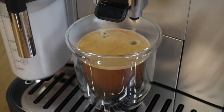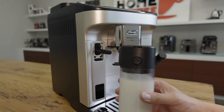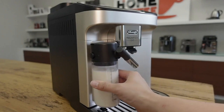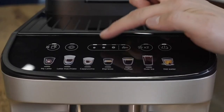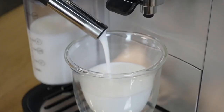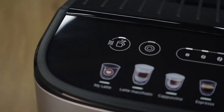Immerse yourself in the luxurious texture of our exclusive latte crema system. Engineered by Delange, this proprietary technology expertly textures both milk and dairy alternatives to perfection. Plus, with the innovative fridge storage option, you can conveniently preserve unused milk, ensuring its freshness for future indulgence. Unleash your creativity and craft your coffee concoctions with My Latte, a feature that allows you to personalize and save your unique recipes effortlessly.